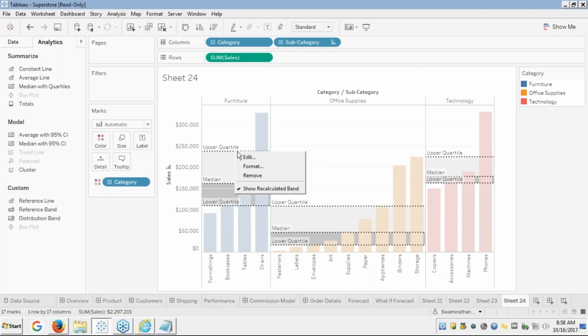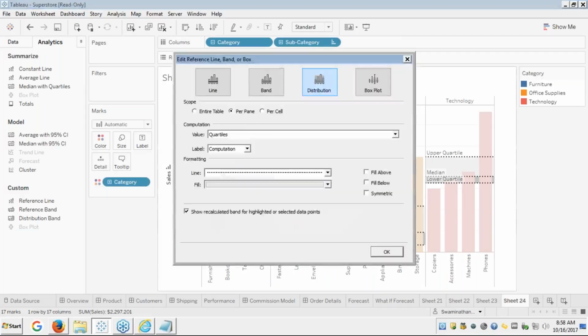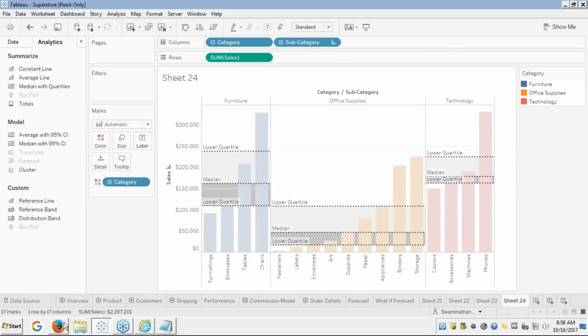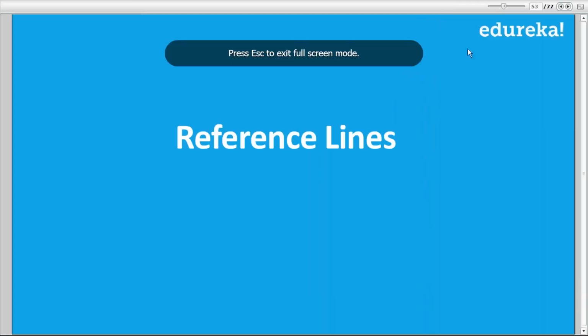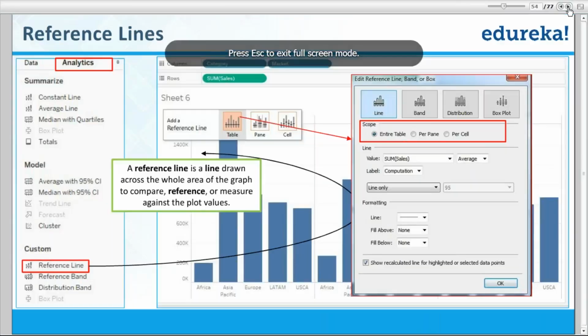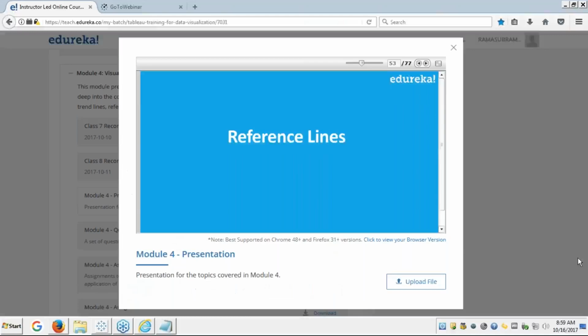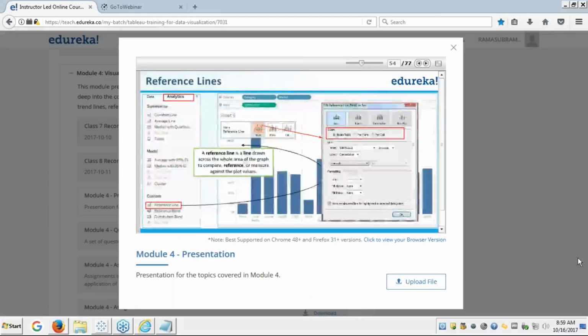So basically these comparisons are mostly used in statistical analysis, friends, to see how things are looking and what the quantiles are, how many measures are below that quarter, how many are above that quarter. To see these, we generally use these things. Okay. So you will not be using them much, but mostly you can understand the reference lines in detail. That will help you out.